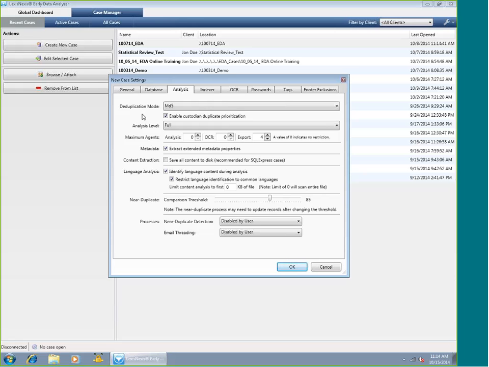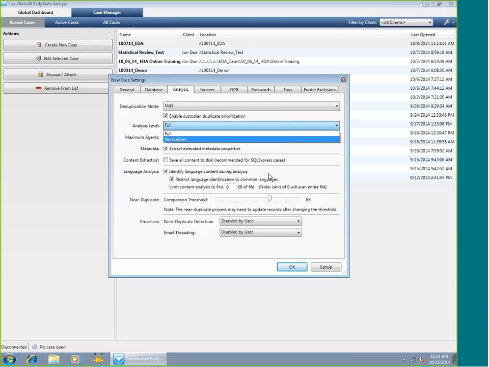We also can run the index in EDA, which is this option here. This allows us to run full text searching, and that ranges anywhere from your very basic searches with a simple key term or word to the more advanced queries that you can also create. We use DT Search as a back-end searching engine in both EDA and law. So if you are familiar with those different syntaxes involved, you can apply those in EDA as well.